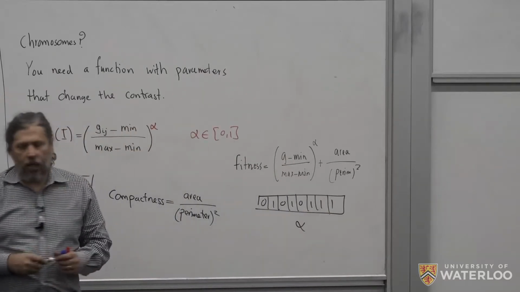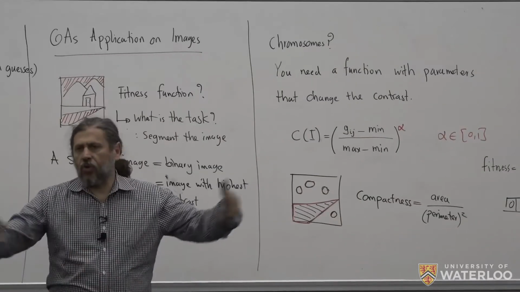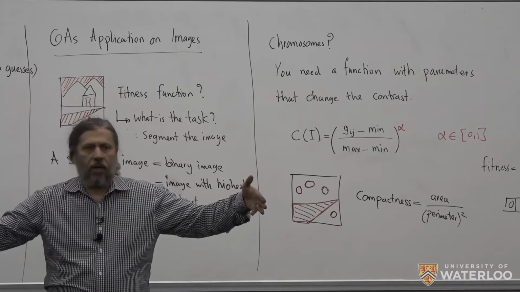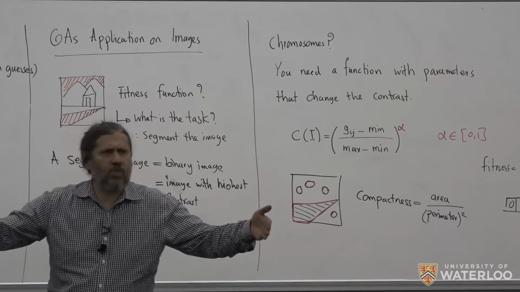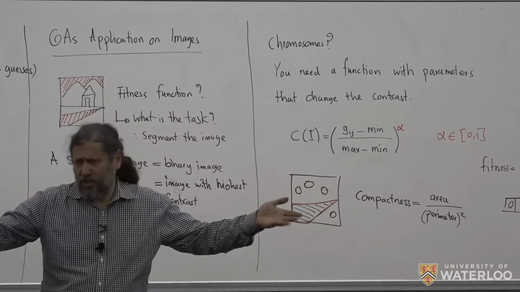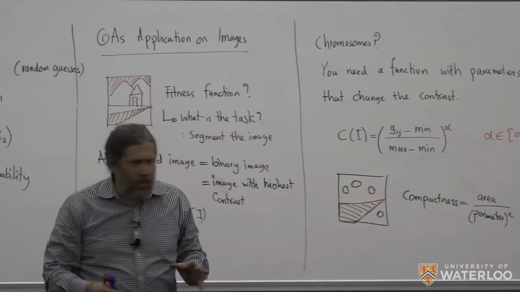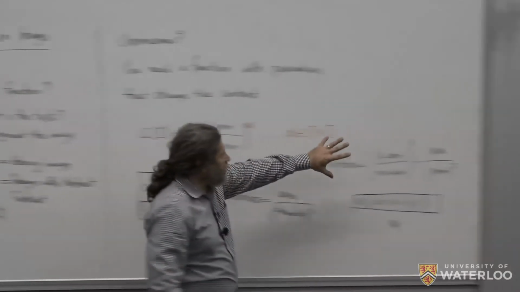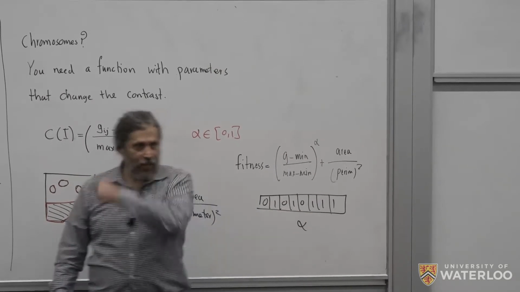So, and I grab a certain number of bits. Alpha, again, I cannot encode between 0 and 1. I convert it to 0 to 100. And then how many bits do I need to encode numbers between 0 and 100? I don't need 8 bits. I don't need 7 bits. 6 bits? 5 bits? That would be enough. So all those things need to come into play to define a fitness function. And now I have my chromosome. Now I can do all those things.